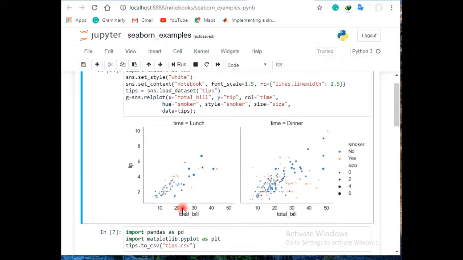Second, whether that particular person is giving some tip to the waiter or not. Third, is it lunch time or dinner time? Fourth, whether that particular person is a smoker or not. This is just an example. Maybe a smoker, maybe something else, maybe male, maybe female, maybe an old person, maybe a young person, maybe a kid. So different kinds of combinations may be utilized here for analysis of data. But until and unless you have a proper analysis of data, you would not be able to make the decision. And making a decision by a device is basically nothing but machine learning.